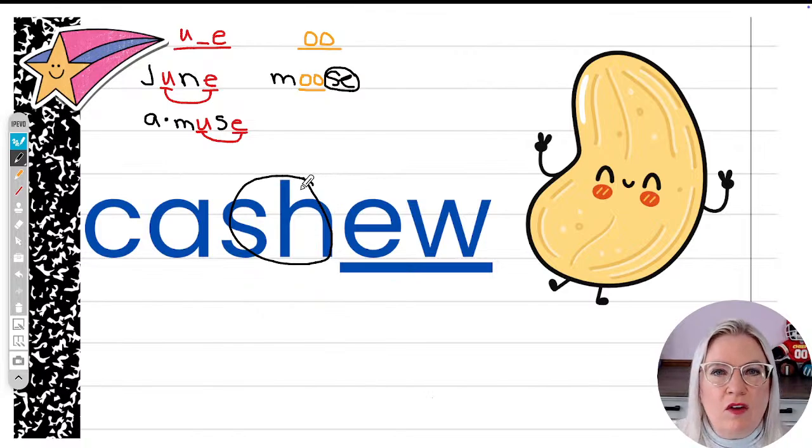If you can identify 2 or more letters that make one sound, you already know what to say when you get there. Now, if you don't know what sounds to make when you see a group of letters like that together, then that's when you need to reach out to me about reading classes, because I teach you all the different spellings for the different groups of letters that make one sound.